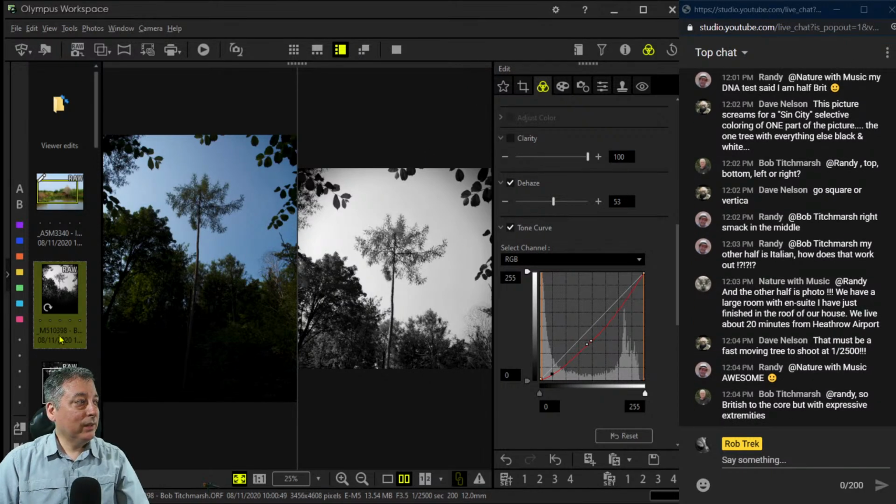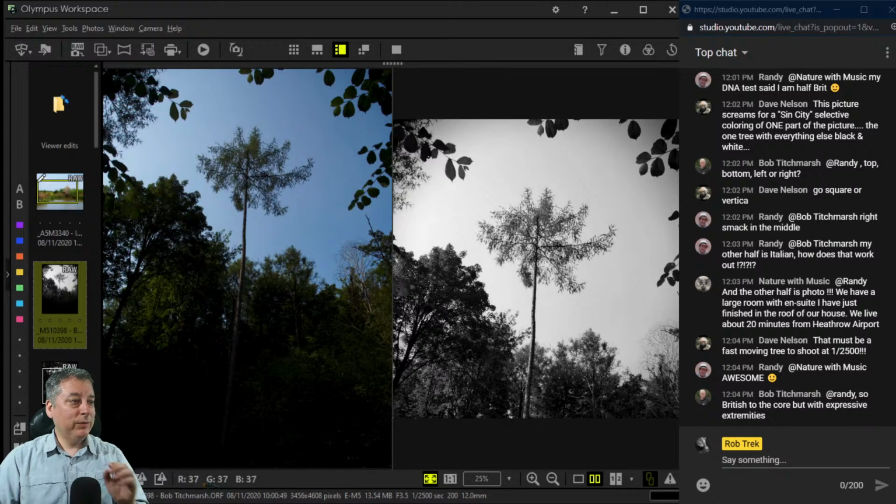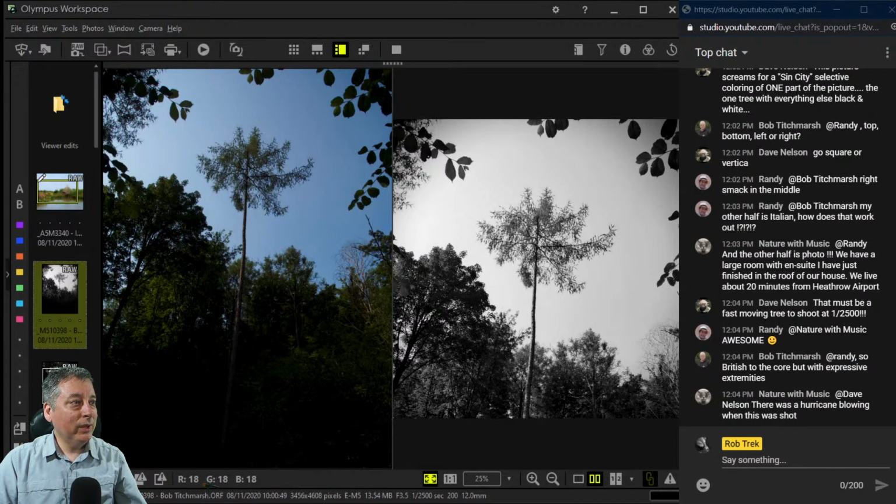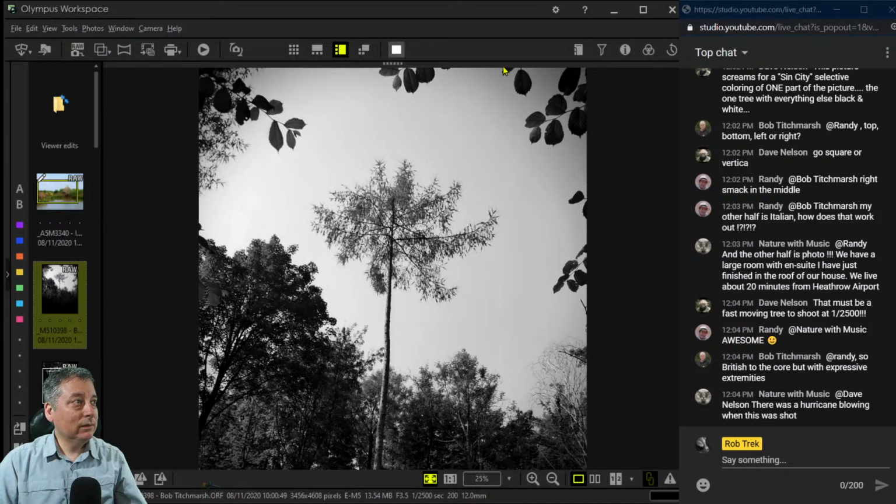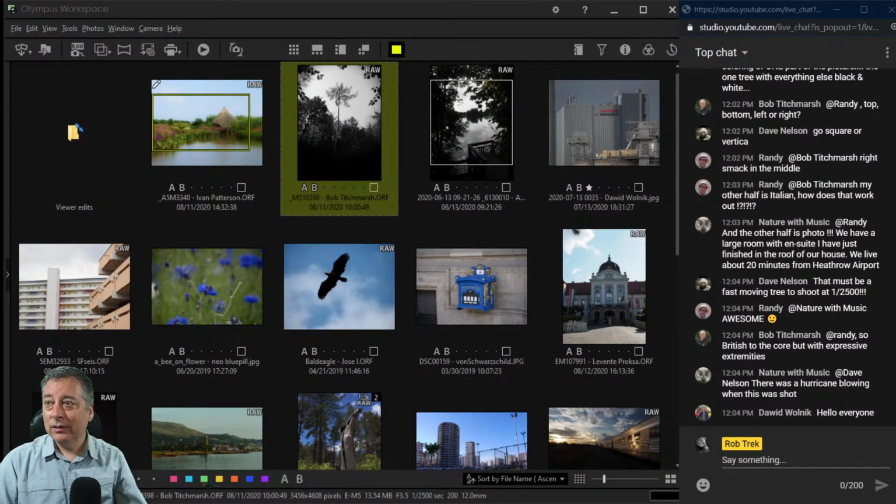So there's kind of a before and after. Color just didn't work for me this time. But I like the way these leaves are framing the center tree. So yeah, I think, let me see if I can full screen it.